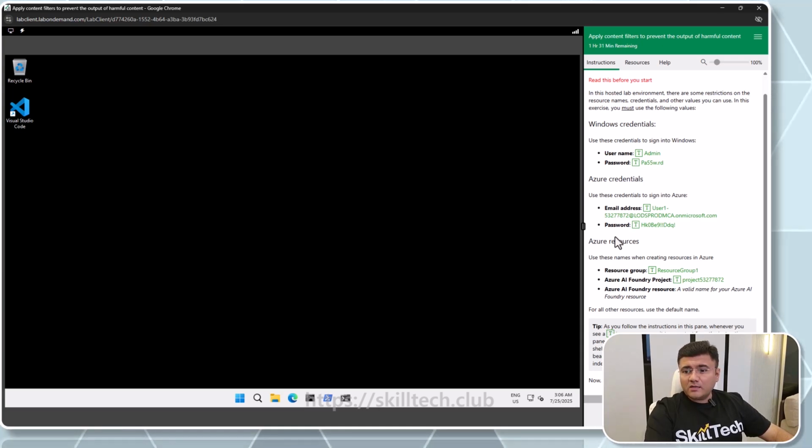Initial few things, which are the credentials, I'm okay with this. This is a cloud-based environment, so every time you launch this kind of lab, it's going to be available only for a few minutes. Like you can see, this lab is for a duration of 1 hour 30 minutes, and within the duration I have to complete this. Obviously I'll be able to complete this much earlier than that, so I'm okay with this. They're showing me that I have to use these credentials and these resources. Let me just check my credentials first.